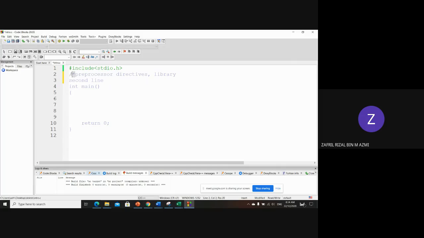Okay, this is the opening of the notes or comments, and this is the closing. If you have multiple lines of comments, you can use this symbol. Slash star for the opening, and for the closing of the comments, star slash. Okay, so this is for multiple line comments.